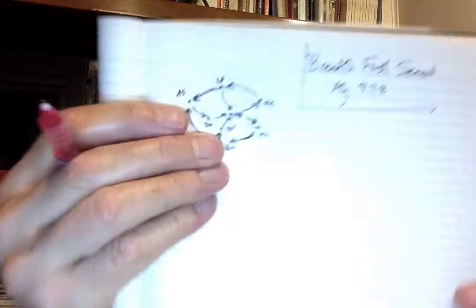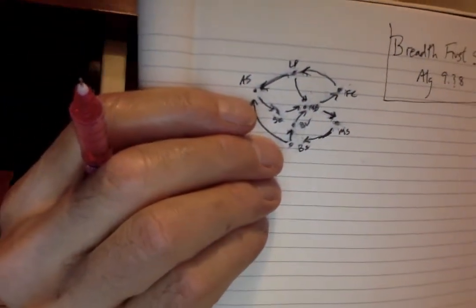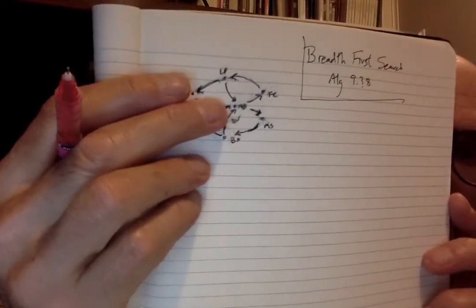So the start is, and this is based on that original Amazon picture, the node I've labeled MB here. I think that stood for more buyers. So that sounds like something that Amazon would like to have. So we're going to start with more buyers. I guess they want to end with more buyers, but that's more of a metaphor kind of thing. So we're going to start with more buyers.